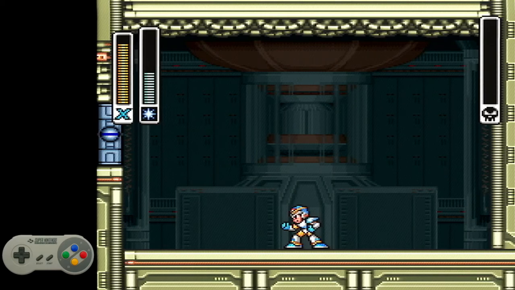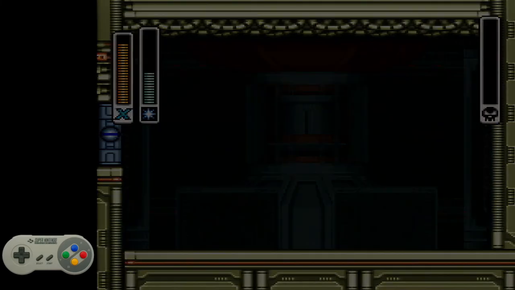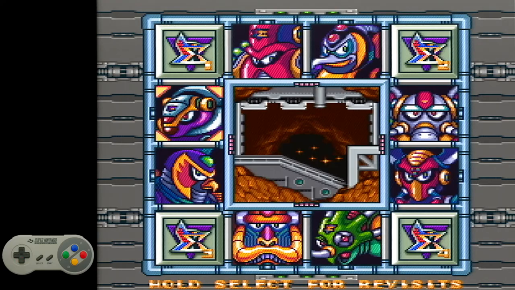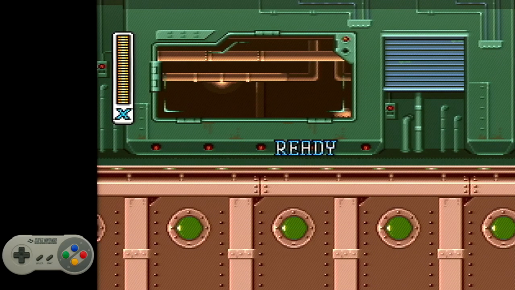That concludes Spark Mandrill stage. I will show you the stage select now to get to the next boss, Armored Armadillo. This one's actually kind of a complicated stage select. I would just do diagonal down, down, go. Whatever you need to do to get to Armored Armadillo. Anyway, I will see you there.